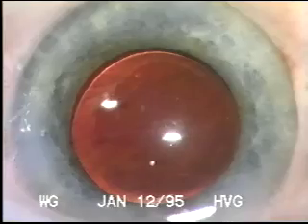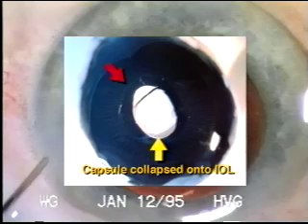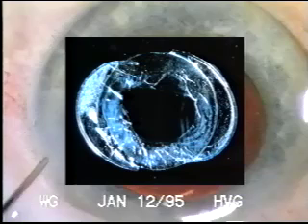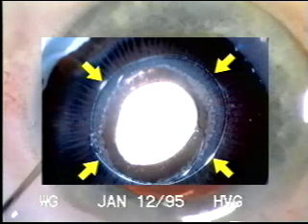In a pig eye we have shown collapse of the capsular bag where zonules were broken in the yellow area, whereas the bag is still circular in the area of the red arrow. We have seen clinical situations where the capsule completely collapses and contracts around the implant, and we expect the endocapsular ring to prevent this contracture and ripping off of additional zonules.